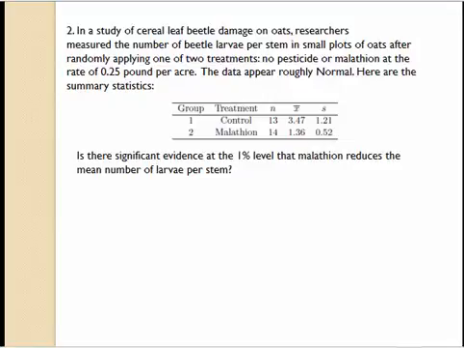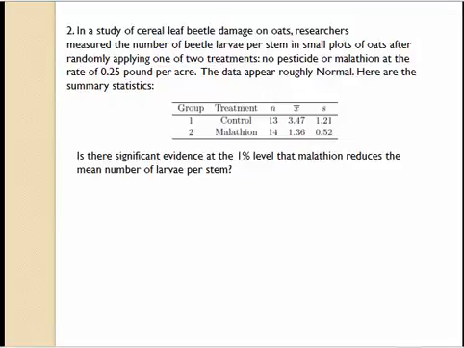Okay, let's move on to a numerical example of a two-sample t-test. There are kind of two types of problems, depending on the information you've been given, when we use the TI-84 to do the two-sample t-test. Either you have the actual data, which we will on some examples, or you have the summary data, which is what we have here: the means, the standard deviations, and the sample sizes. Again, read through the problem on your own to get the background setting. You can pause it and take your time.